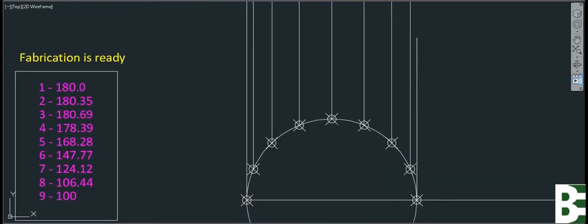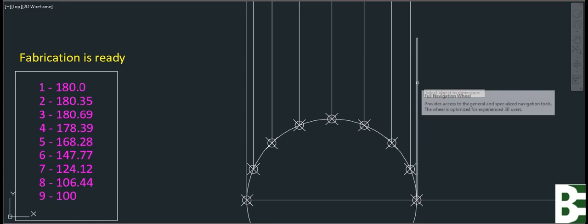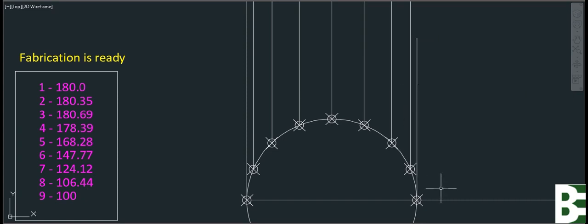Okay, this line ends here. You can see this one is my 100. This is number 9, and then number 8, number 7, number 6, number 5 from the bottom, not from the top.